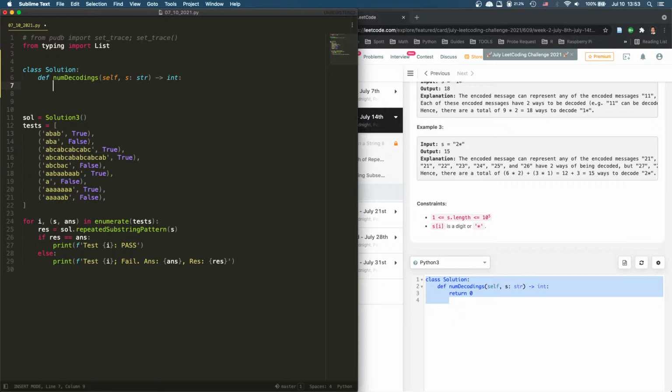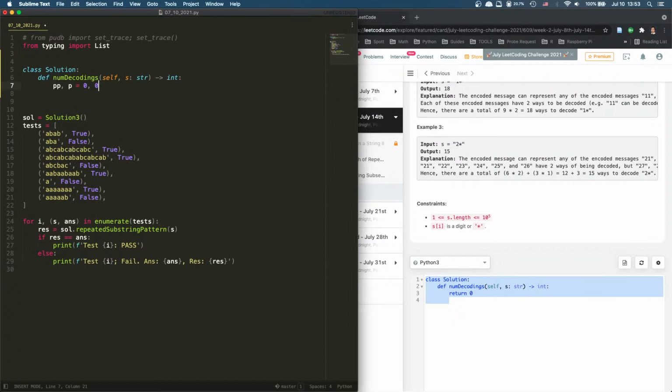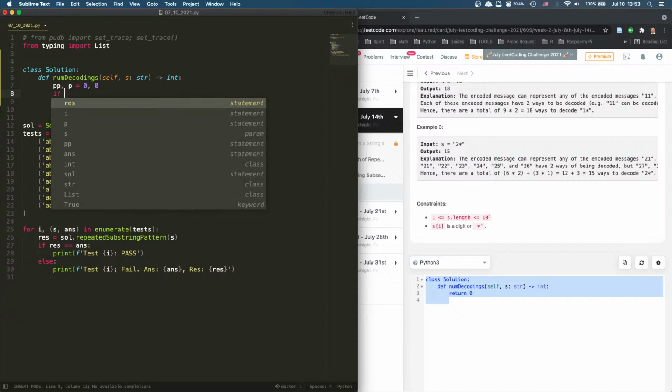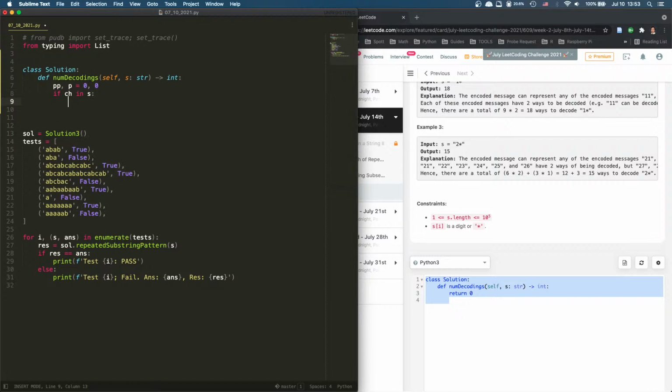And when we start, we can say PP and P, right? It can be 0 and 0, previous is 0. So that's the number. Now the current is going to be interesting. So we're going to say for CH in S, the first one.